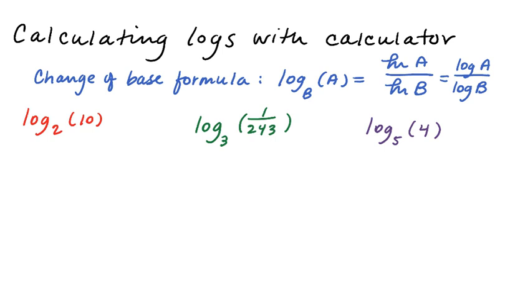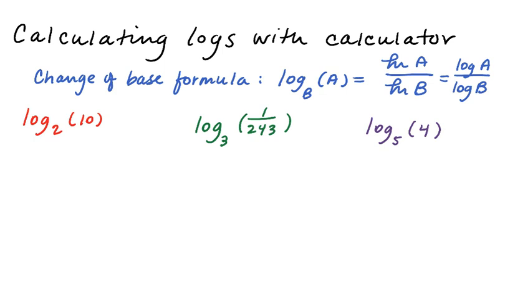All right, so the first one in red is the answer to that question I proposed at the very beginning of this video. What exponent do I put on 2 to get 10? Right? Solve the equation 2 to the x equals 10. We'll write it like that. But really, we're figuring out what special exponent I put on 2 to get 10.